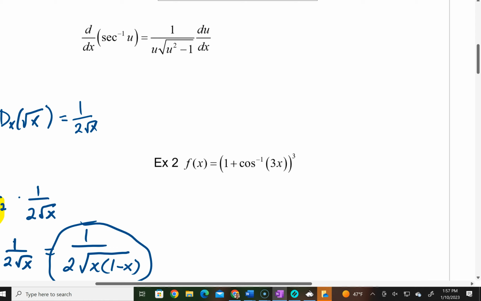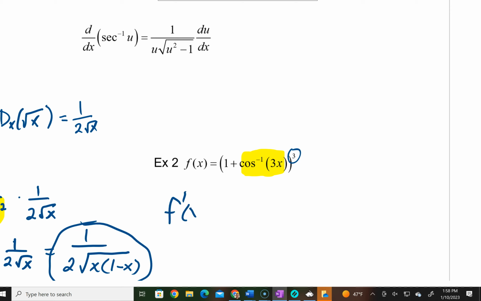This is so important. The inverse cosine actually is just inside another expression. And you're going to see that occur all the time where, yeah, you might need to take a derivative of an inverse trig function, but it might not just be that inverse trig function alone. Right here, you've got a chain rule within a chain rule, so to speak. You've got this 3 out here. I hope you're realizing we've got to deal with that chain rule first.